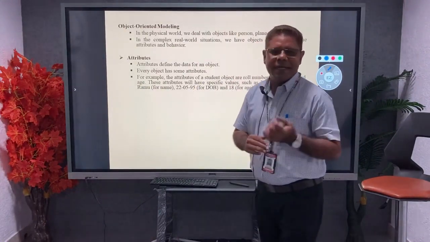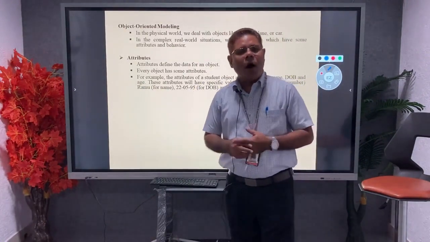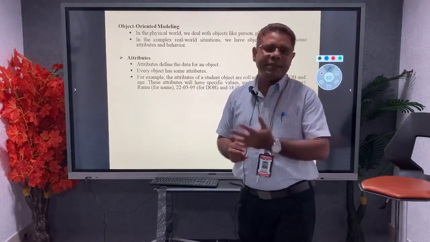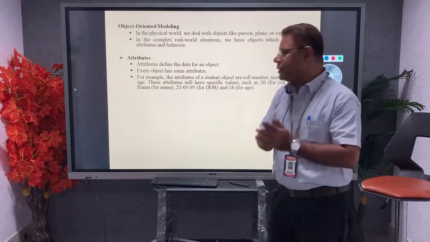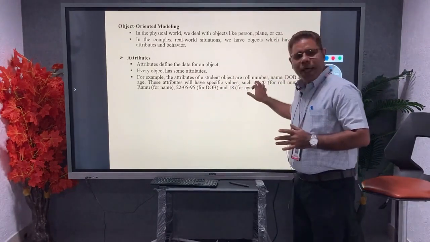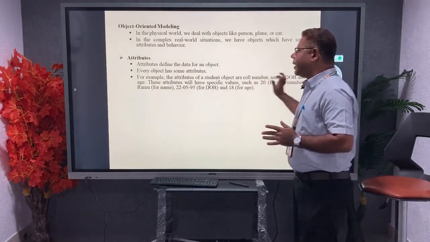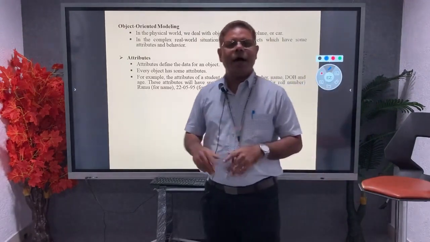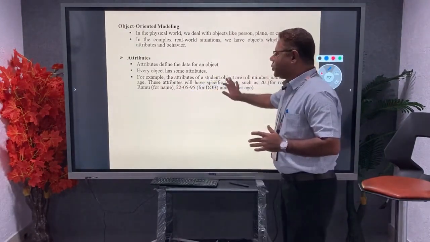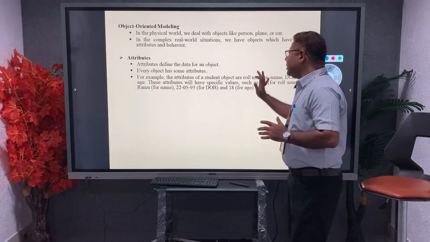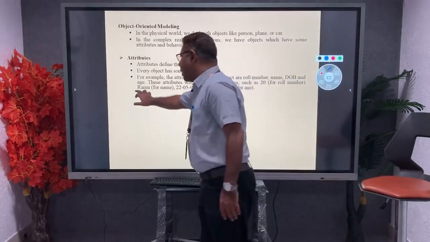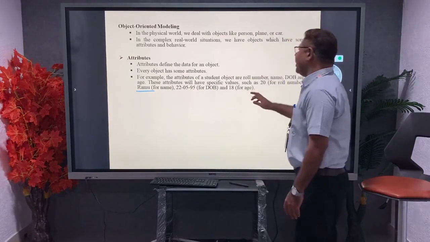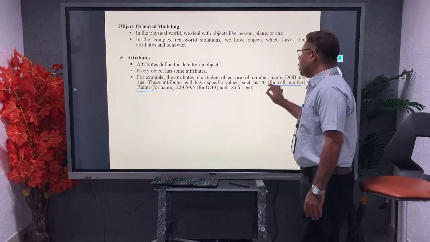For example, consider student is an object. The student contains different attributes. What are the attributes the student has? The roll number, name, date of birth and age are the attributes of the student. For example, the name of the student is Ramu, and the attribute value of the roll number is 20.